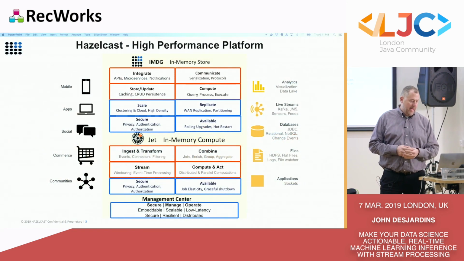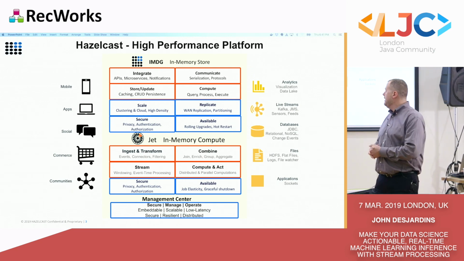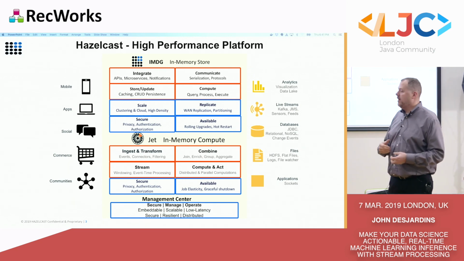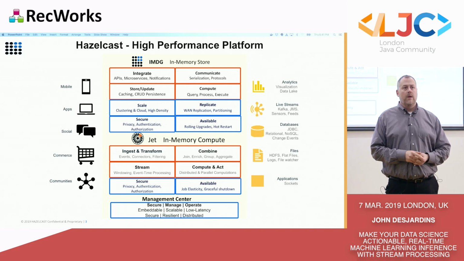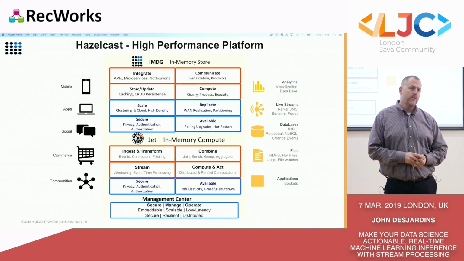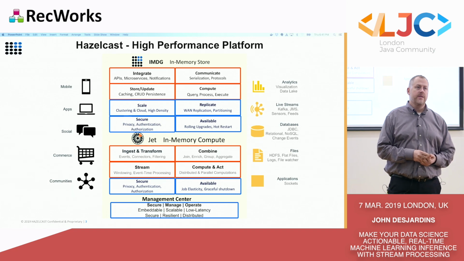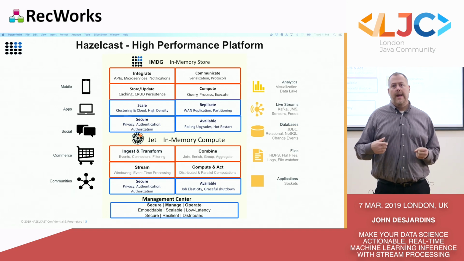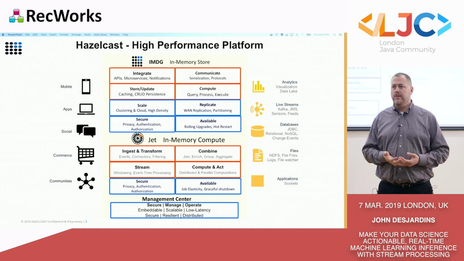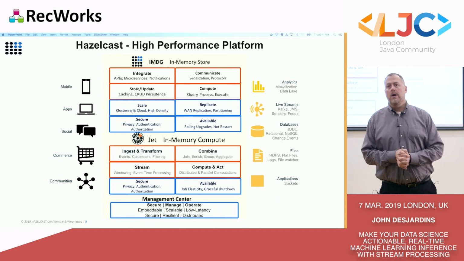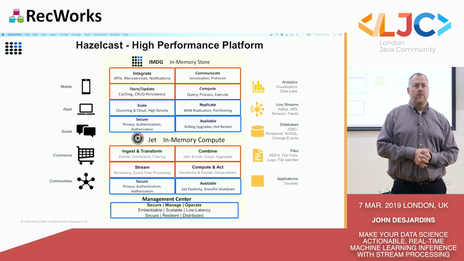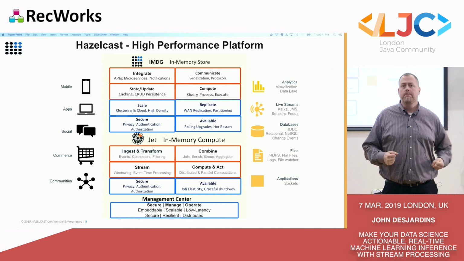To give a little bit of background, Hazelcast is the platform that I'm going to be talking about today. What really drew me to this company was the ability to have a lot of capabilities similar to what we had at Cloudera with Apache Spark, but in a platform that's more Java friendly.